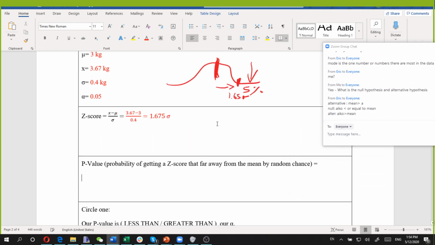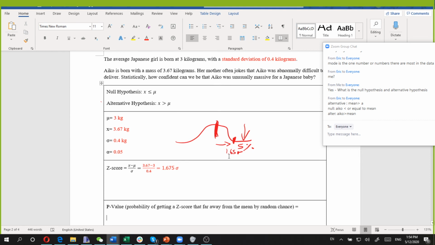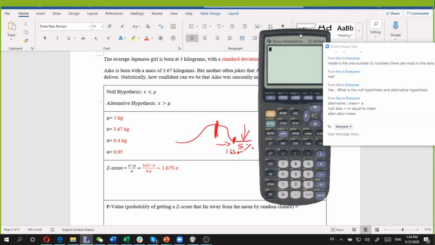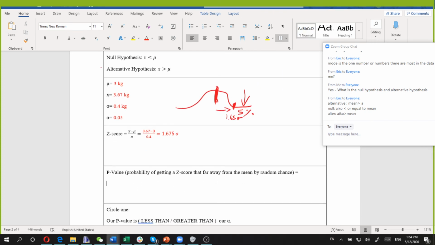Okay. How could I get our p-value? The probability that we would get a baby that is ICO's weight or more. Who am I on now? I'm on Andrew. So let me explain what we're looking for one more time. I want the probability that a random child would be 1.65 standard deviations or more. So it would fall within this range. Okay, as a hint, you need to use the normal CDF function in order to get your answer. So what would I have to type?